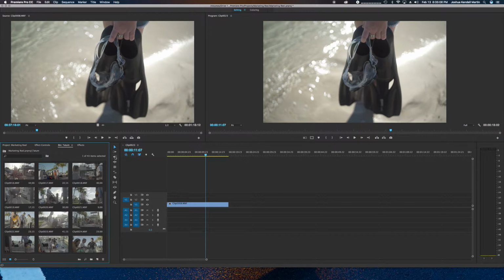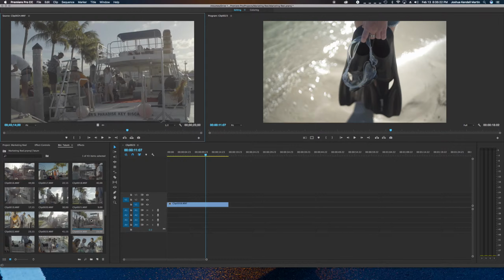Color correction is simply getting your film or video clips back to a natural looking picture, natural looking profile, because if you shoot in RAW, you're going to come out with a very flat image. Let me show you what a flat image looks like. This was shot on S-Log2, and this is a very flat image. So normally you would do a color correction before you jump in doing the color grading.